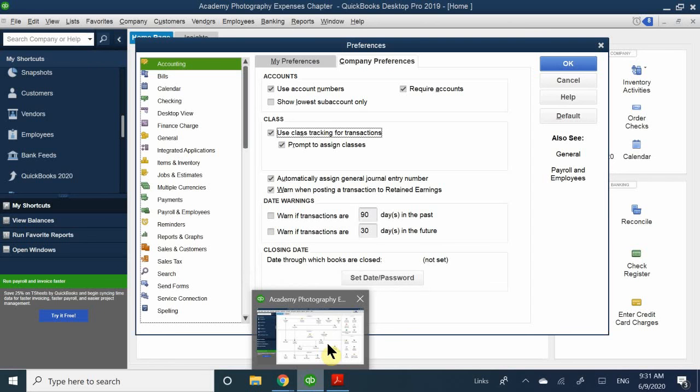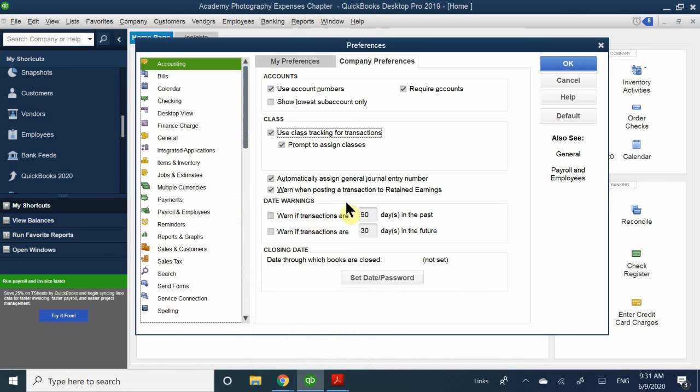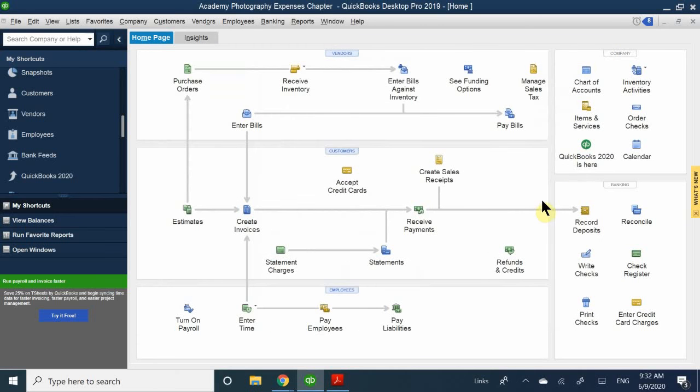We'll learn that more in depth in chapter 9. So good, now that we have our class active, that allows us to separate our business transactions according to this specific store location.